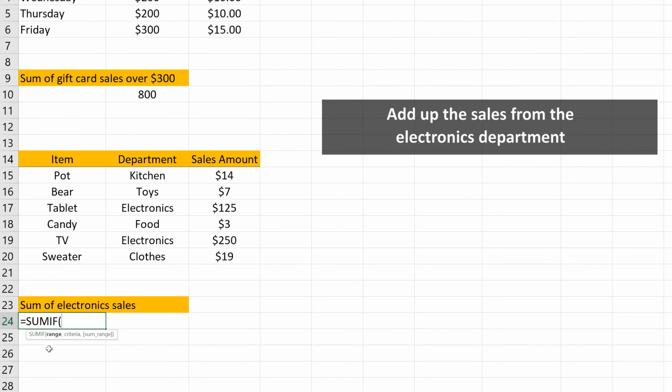Just like before, in our answer cell, we have the word SUMIF, then an open parentheses. Again, this is asking us to put some information in here. First, we have to input the range of cells into the function that we want the criteria to apply to. We want cells B15 through B20. To do this, we're going to left click and hold on cell B15, then drag down to cell B20 and release the click and hold. Next, we type in a comma, then we type in quotation marks. From here, rather than type in mathematical symbols, we type in the word electronics. Then we type in another quotation marks.